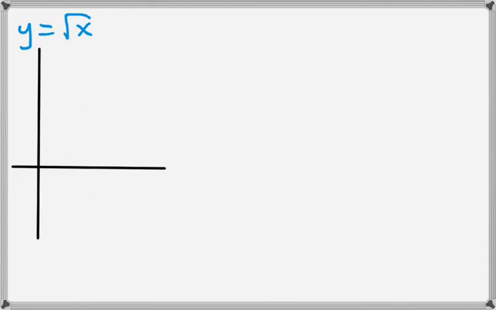Okay, here we're going to look at y equals square root of x. So if we think about the domain here, the only numbers that you can't take the square root of and get a real number output are negative numbers. Right? We can take the square root of anything positive. We can take the square root of 0. Just the square root of a negative number will not be real. And we only graph real numbers this semester. So the domain then is all numbers greater than or equal to 0.